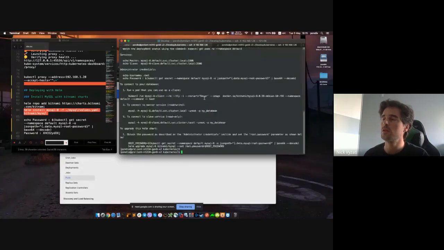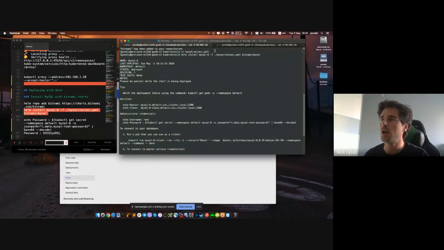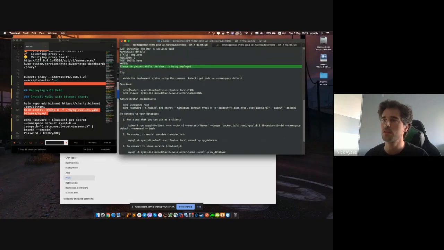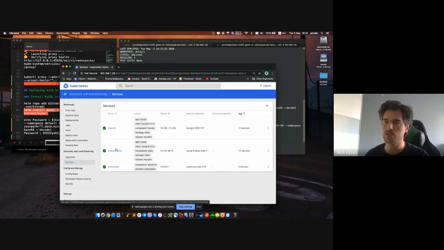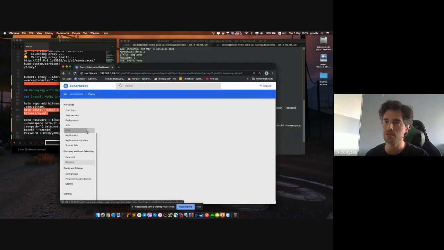So I've installed the chart. As it says here, we need to be patient a bit. The services are going to be exposed here as MySQL 8 and MySQL slave. So these are DNS entries for the service within Kubernetes. And we can see here, okay, the services have been created.